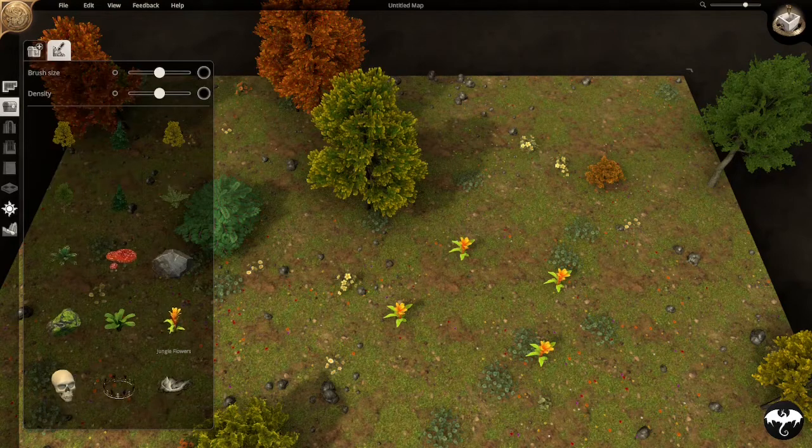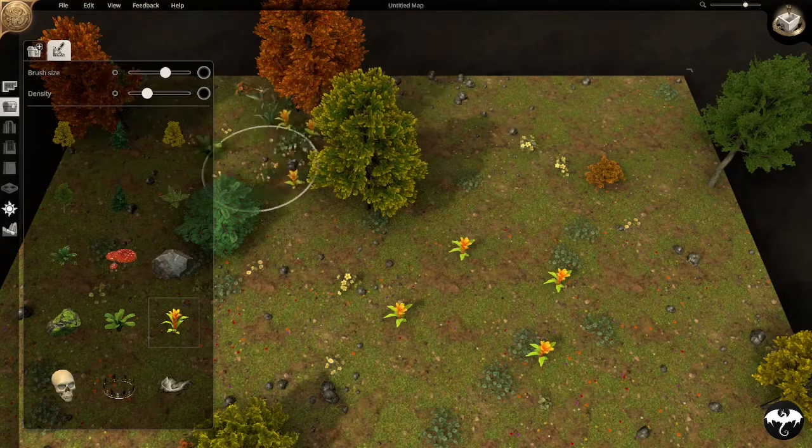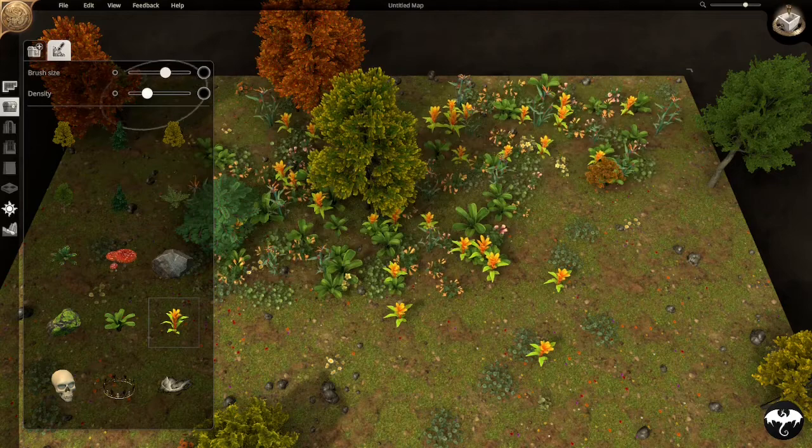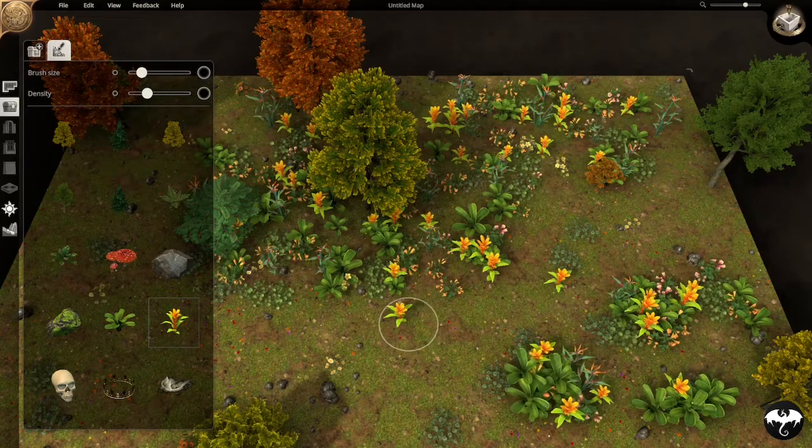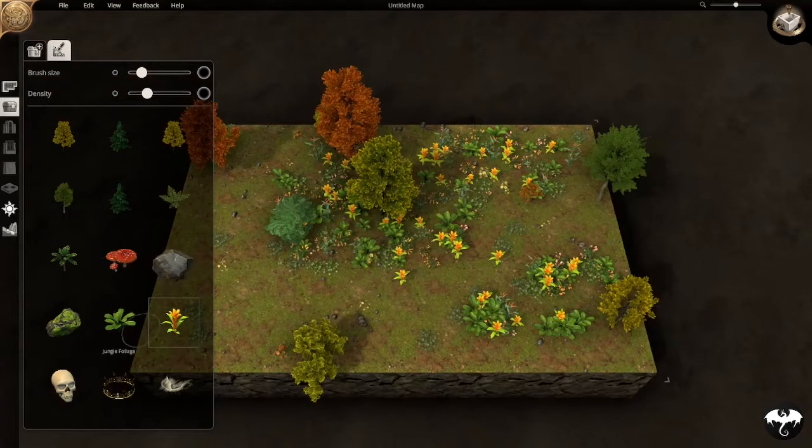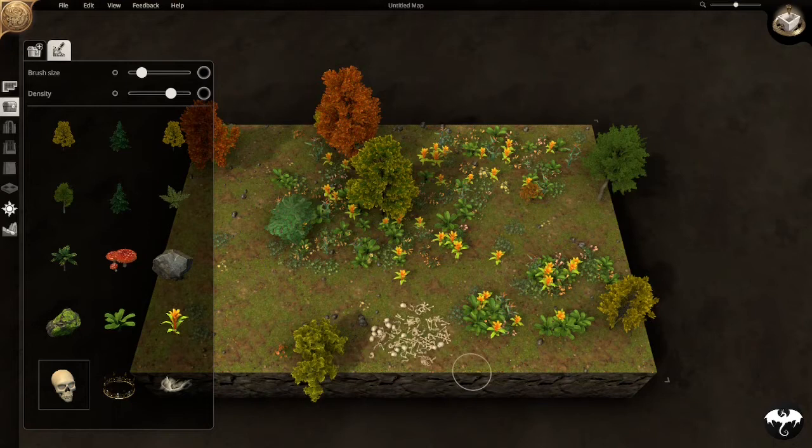So you click an object, you pick the brush size and the density, and now you can just alter the density, alter the brush size, and you can brush on whatever you want. So if you wanted to add some bones, I could add a bone pile. Let's say a dense bone pile here. There we go. So instead of multiple clicks, you can go straight on.